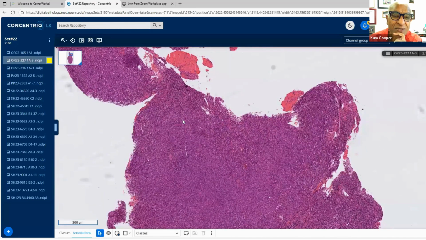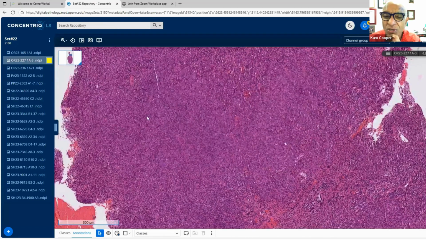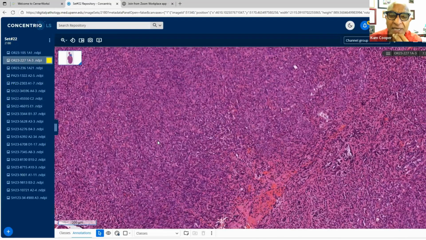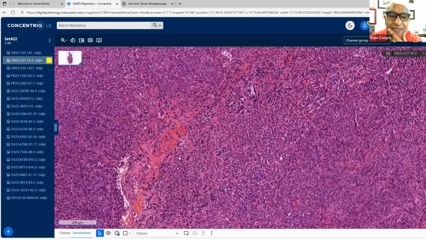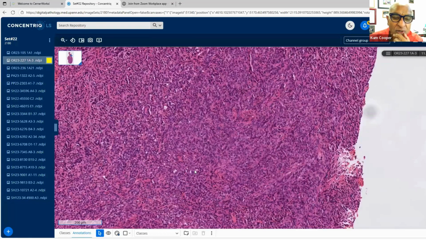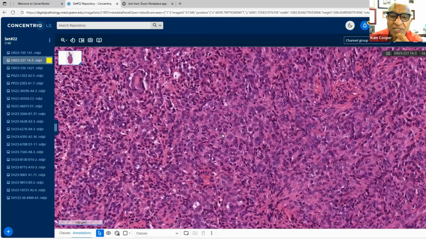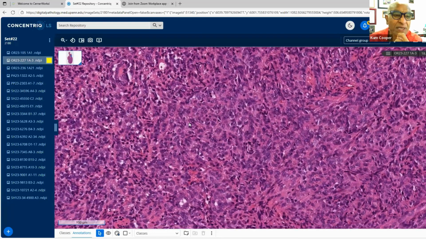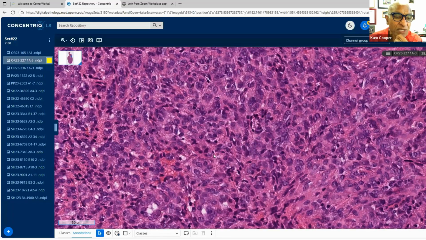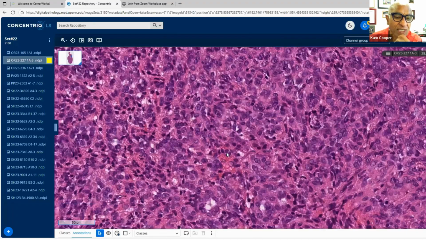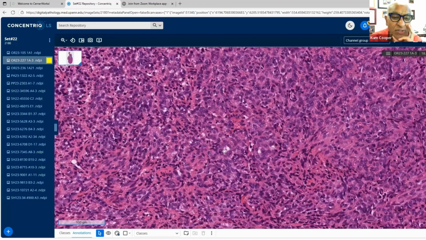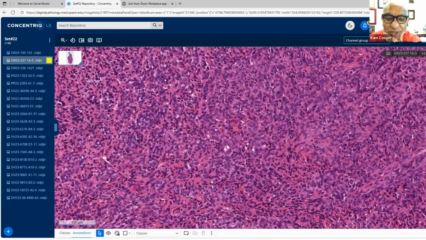The section's a little thick, so I have to go closer to show you better morphology, which is similar in all of the sections. Here you can see sheets and sheets of these cells. They are small, round ovoid nuclei, and some of them, as you can see, have eosinophilic cytoplasm. There are no mitoses that I can see, but in this field, you can see most of them appear to be arranged largely in sheets. But as you drive around, you do see different morphologies coming up, and I'll just point them out to you as we go through.